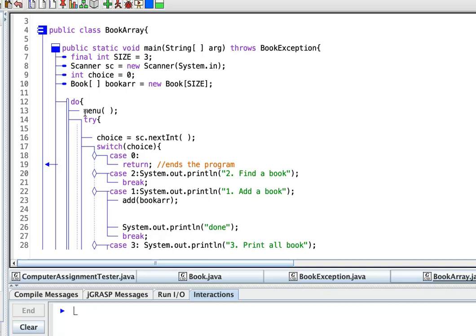But the while loop will do that. I mean, the for loop, I kind of know how many times. I say from this number to this number. So I kind of know, right? For the while loop, I will say, well, I don't know how many times. Just keep counting. But the do loop will execute at least once.